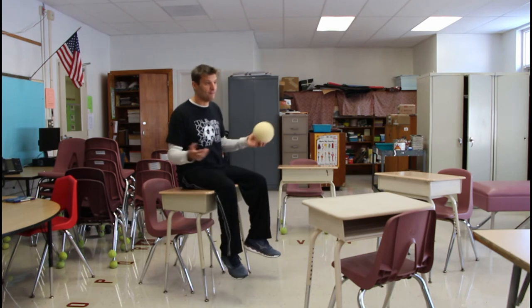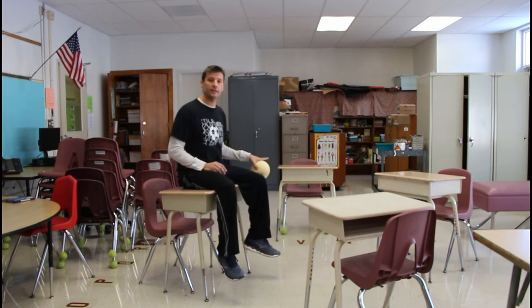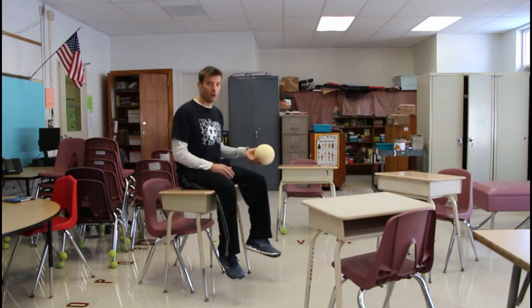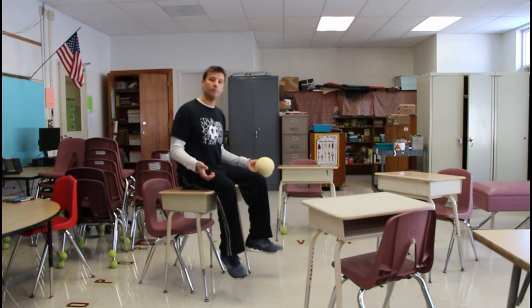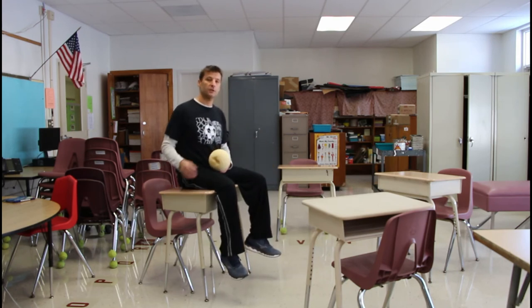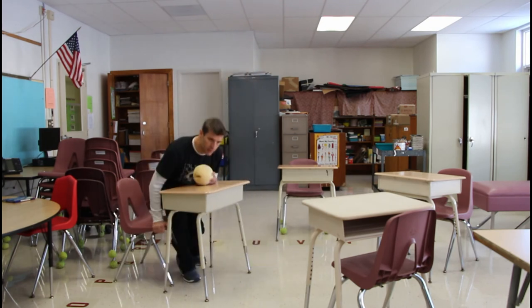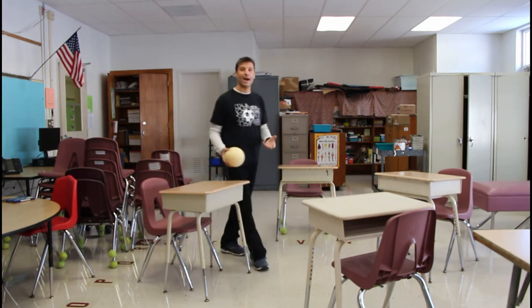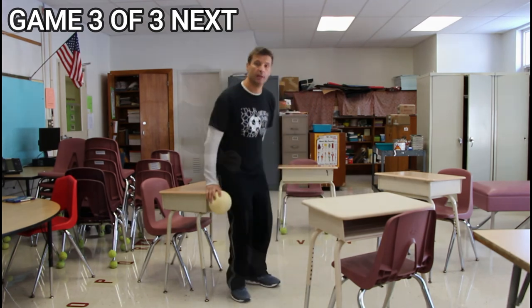With Silent Ball, once the game starts they have to be quiet. They can throw the ball to players at other desks, and the teacher judges whether it was a catchable ball that was dropped or a bad throw. If you make a bad throw or drop the ball, you have to sit in your chair. You're allowed to sit with your feet hanging over the front of the desk if you get out, then give the ball to someone still in. If the kids who are out are being too loud, you can tell them they can't play in the next game — that's a good way to keep them quiet.